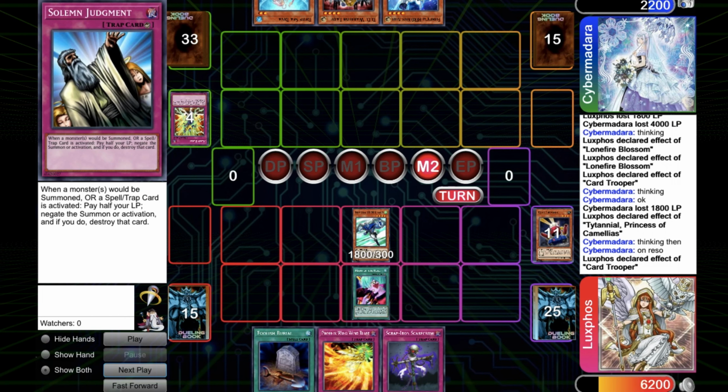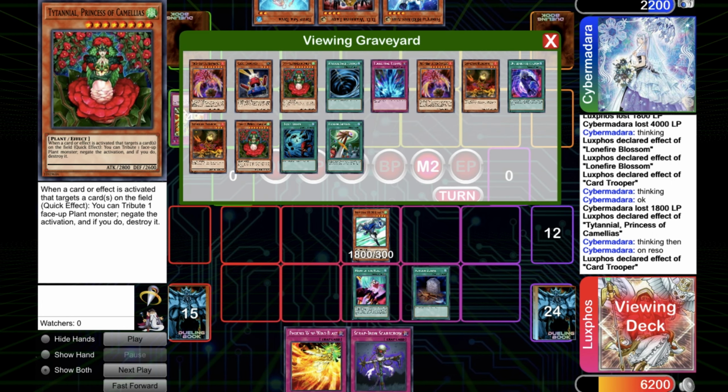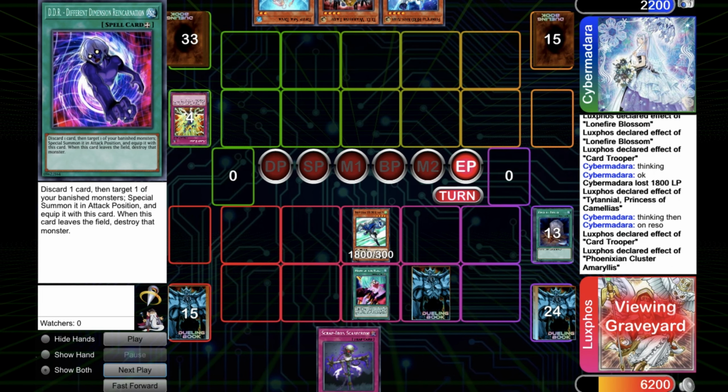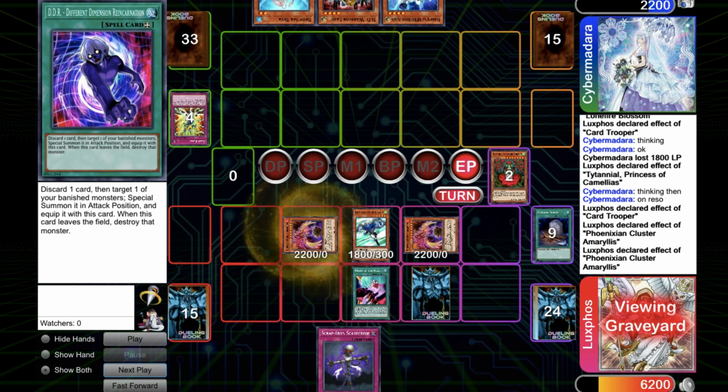And also, I'm getting back the Stratos if he doesn't go for the Deep Sea Diva play. So I think I go for Foolish Burial, and I get a second Amaryllis because since he's getting so low, and I already have like 4 plants in the grave, I just want to raise him. And then I just set Phoenix Wingwind Blast instead of the Scrap Iron Scarecrow. So now I get back Amaryllises, and we just try to finish him off.